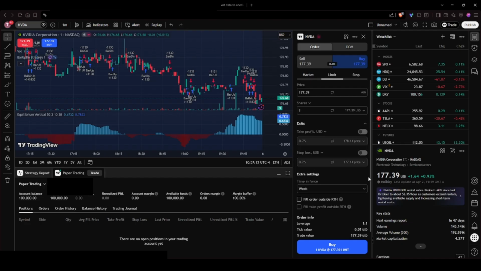Now that your accounts are connected, you can start using TradingView for your trading activities. You will have access to your brokerage account from the trading panel, allowing you to place trades, monitor your portfolio, and analyze market data without having to leave the TradingView platform. Remember to familiarize yourself with the interface to make the most out of your trading experience.